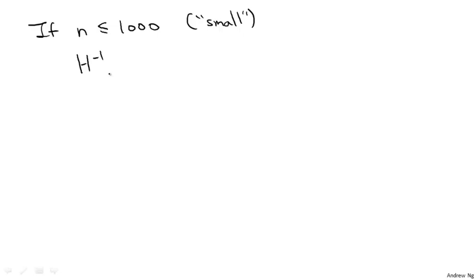But on modern computers, using modern numerical linear algebra libraries, this is pretty easy to invert, right? So inverting a 1,000 by 1,000 matrix these days is really not a big deal. If you're using MATLAB or Octave, just use the built-in libraries. If you're using C++ or NumPy, then definitely do use a good numerical linear algebra library to compute this inverse. Using Python, NumPy, or the modern numerical linear algebra libraries, we have no problem inverting a 1,000 by 1,000 matrix. So, if this is the case, Newton's method will be just fine.